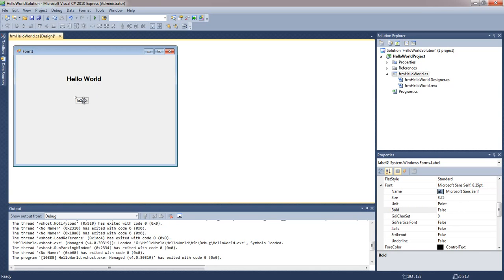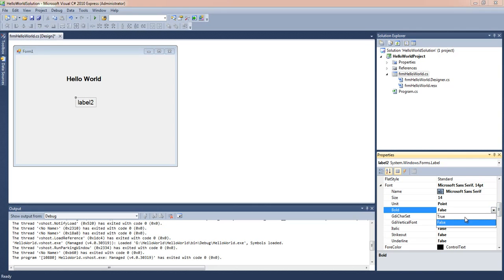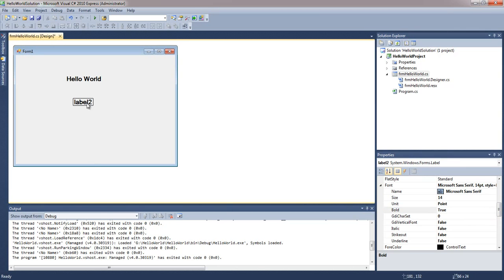And I click in here, it goes back down to 8.25, and bold is false. That's, again, because they each have distinct and unique properties, independent from each other. But I'm going to change this one now to 14, and I'm going to change the bold to true. It's not saying anything interesting. It's still saying label 2, but now it's bold and it's bigger.